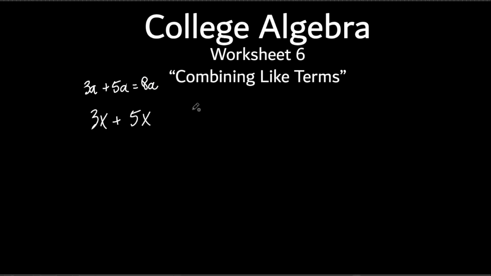I'm telling you, we're going back to the basics, like I said, all right? So if I have 3 x's plus 5 x's, how many x's do I have? I have 8 x's. Now look, some people get this mixed up, okay? Even when they're seniors, they get this mixed up. They think that you add the 2 x's, that means there's 2 x's plus the 3 and the 5. I've seen people do that. I've seen people multiply. I've seen people put 8x squared on this. Why you would add the 3 and the 5, get an 8, and then decide to multiply the x's, I don't know why. But I've seen it. I've seen a lot of things, okay? But remember, you just add.